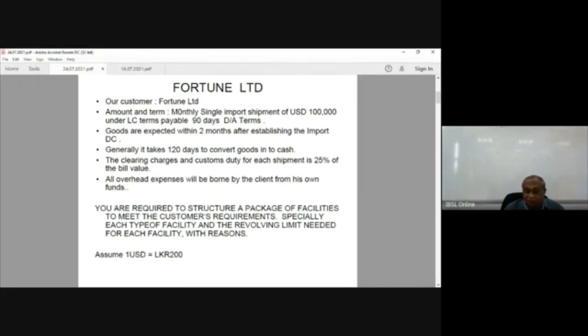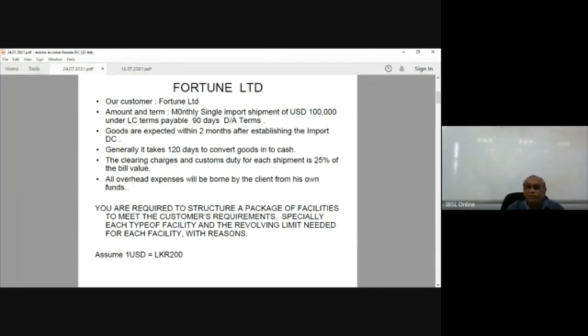Last week I gave you certain areas what you have to ask them, right? You have to get the full description of his business and then plan out what sort of facilities we'll have to give this guy. Then we have to think about the security part, right? So first we'll plan out what sort of facilities this guy needs, right?